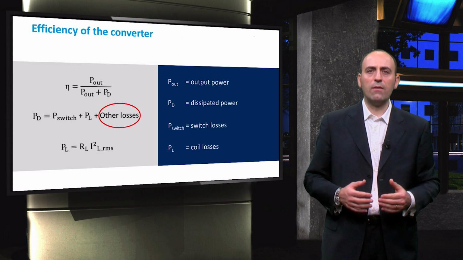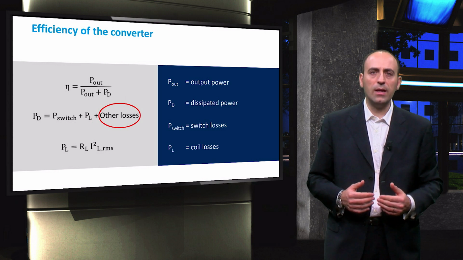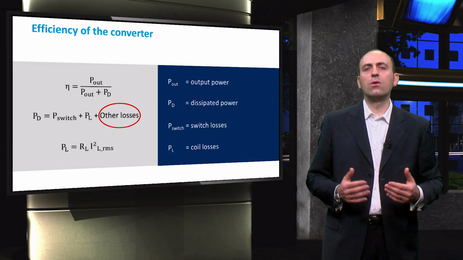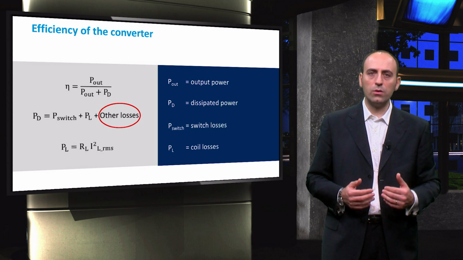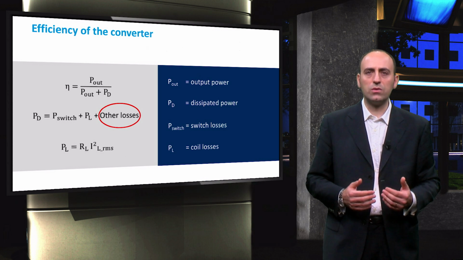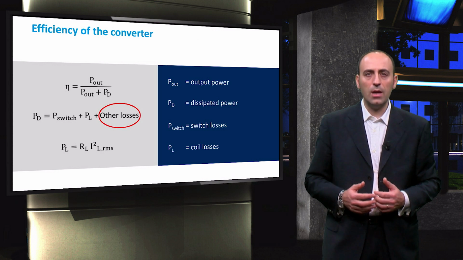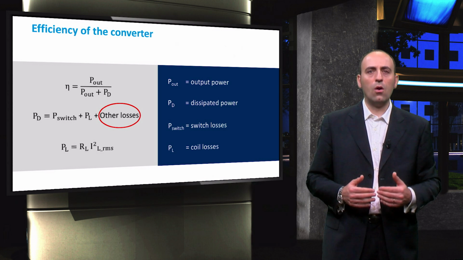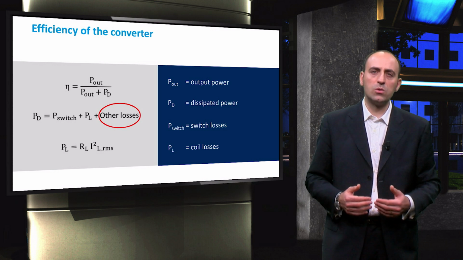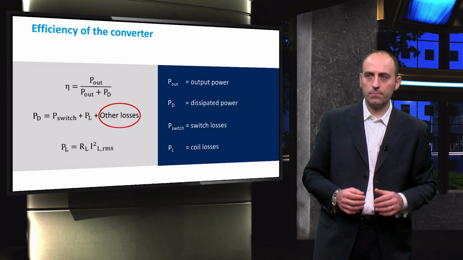Finally, we also have resistive losses in the circuitry, and these are included under other losses. For example, Joule losses in the copper lines on the board are also other losses in the other components. As you can see, there is no term that accounts for the capacitor or the flyback diode, and that's because we are assuming both of them lossless. Of course, capacitors and diodes are not exactly lossless. However, their losses are negligible with respect to the losses in the switch or in the coil.